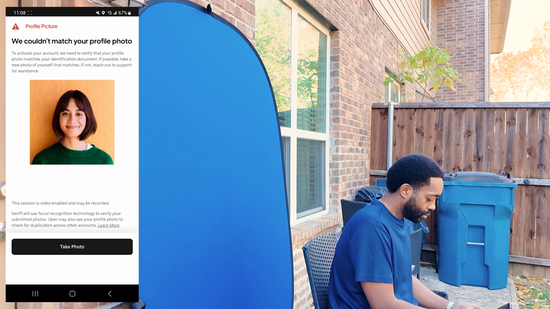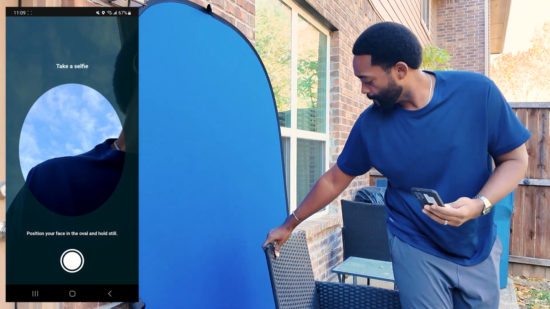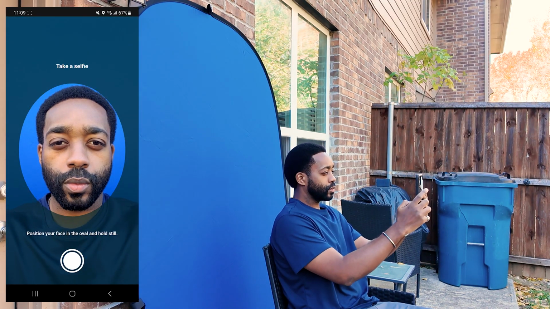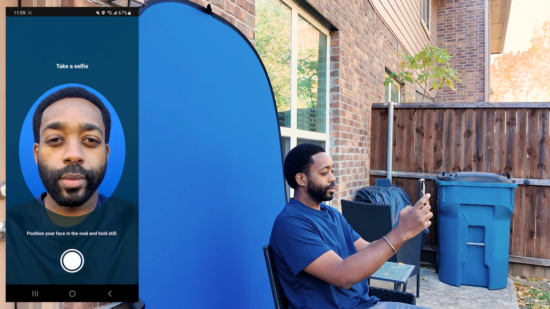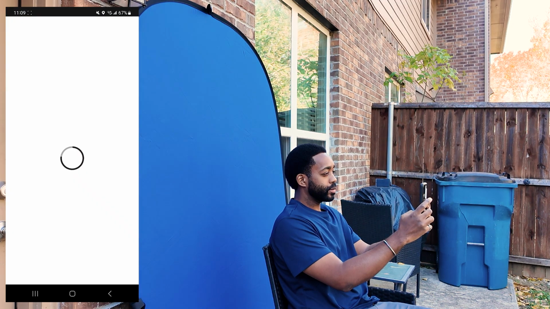What I do myself, I have a green screen backdrop and the flip side of it is blue. It's the same Uber blue color. So I was like, okay, that's kind of cool. So I'll take that out, put that behind me, get in the sunlight, and then take the picture. So on the profile picture, it looks like I have a Photoshop type picture, but in reality, I just got a colorful backdrop behind me.